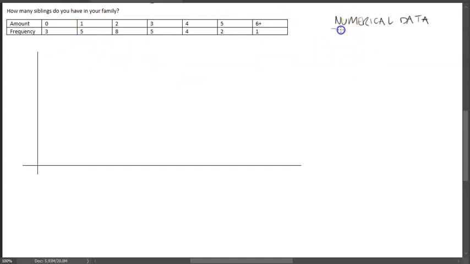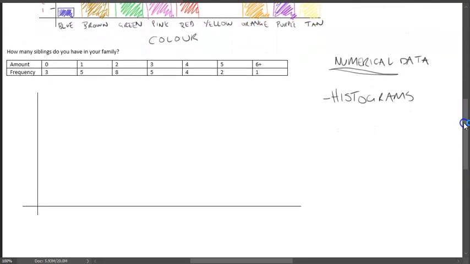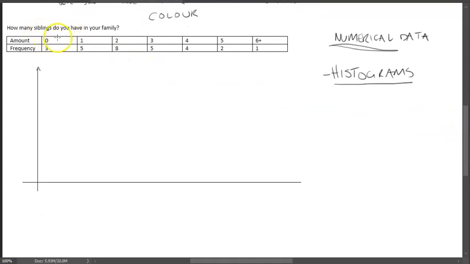So numerical data, when we deal with numerical data, we now head into the land of histograms. And histograms are pretty much like bar charts over here. However, the answers provided won't be categories in the bottom, but they'll actually be numbers. There'll be numbers. So again, we're going to have X and Y. And with this histogram, we're going to look at the amount of different categories: 0, 1, 2, 3, 4, 5, and 6.